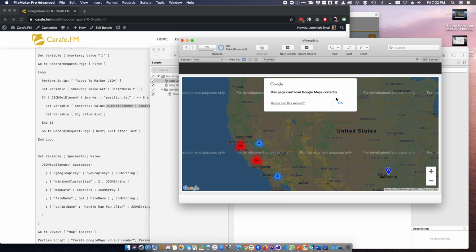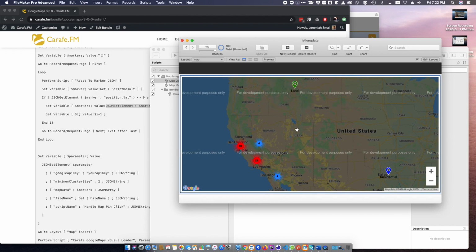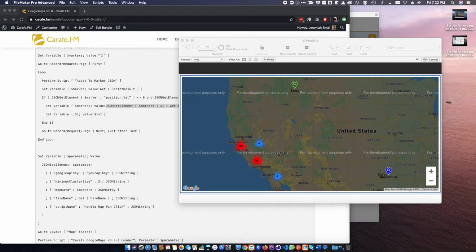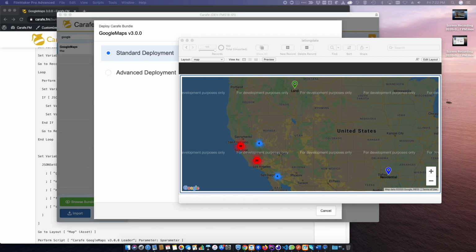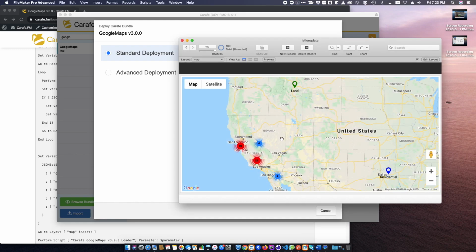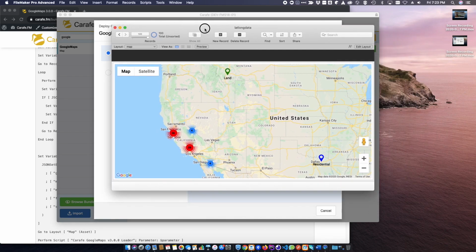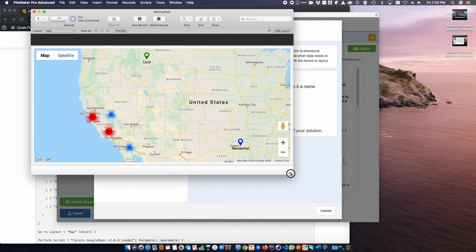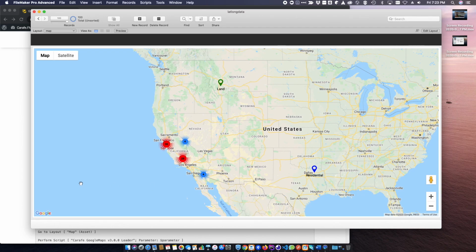Booyah. So the only thing is, in order to show it without this development purposes only, I'm going to move the script editor over here and sneak in my valid value so it doesn't show up in the video. Save. Now I'm going to run the script again. And we just get it without the watermark thing over it.